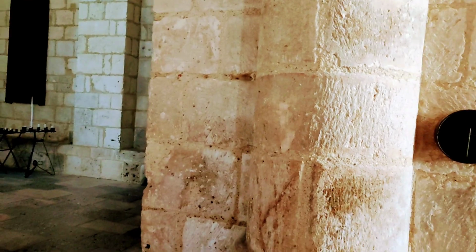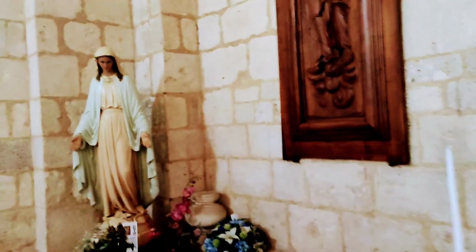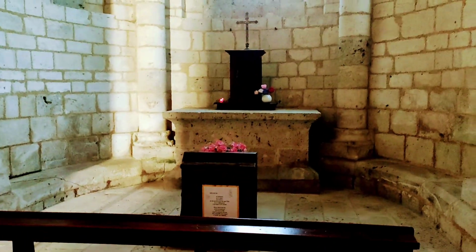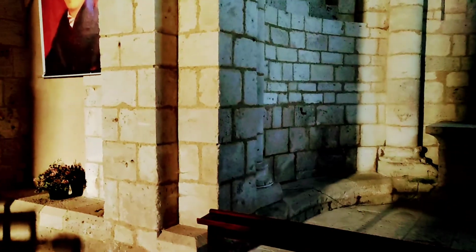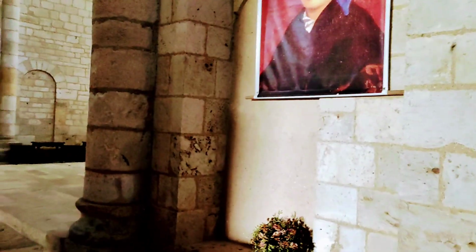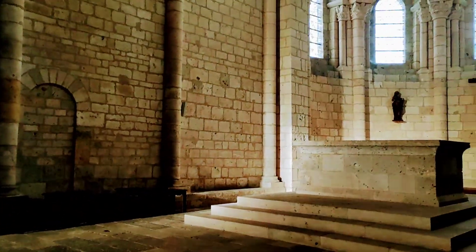Well, I think they have ghosts here as well, because it feels so cold all of a sudden. I think there's a ghost or a spirit behind me, walking with me now. It's prayer time, but I have time to do this. Anyway, I'm not afraid. I respect the parallel world, but they always come to say greetings, I think. They just come with a cold wind. And everything is closed. I closed the door and all. And then all of a sudden, there was a breeze. But I keep talking to keep my balance. Otherwise, I will get a harrowing experience again, like what I did in the castle.